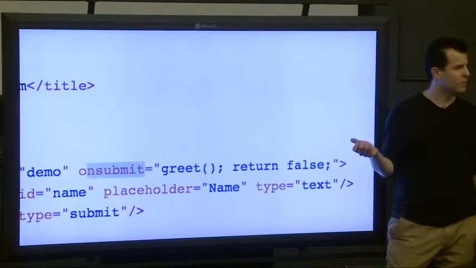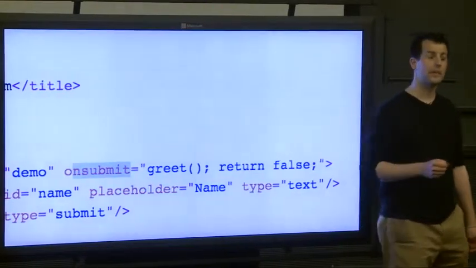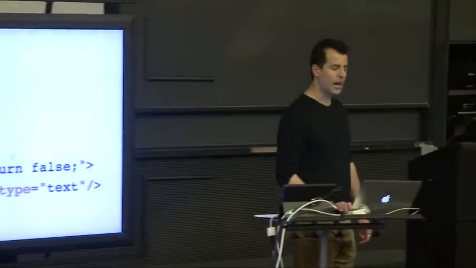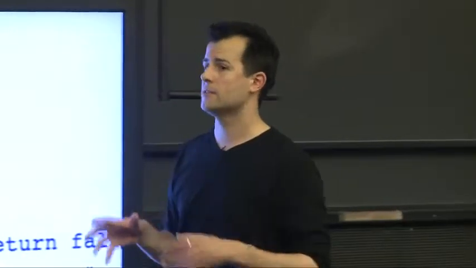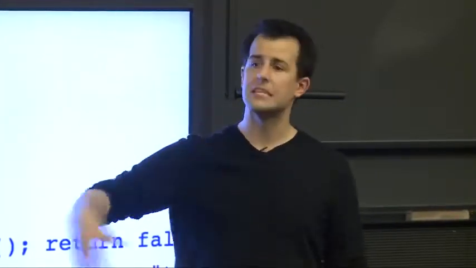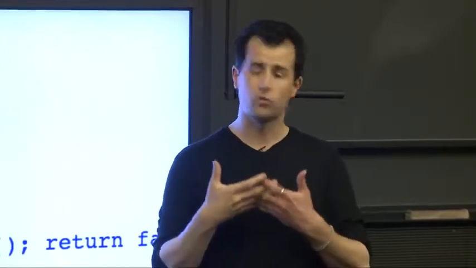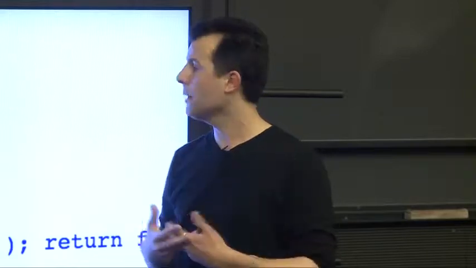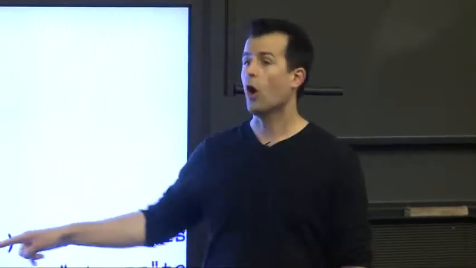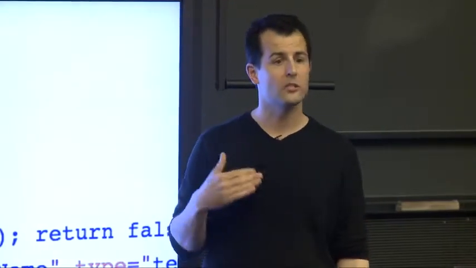Return false. What would that possibly mean, to return false inside of an attribute inside of a form tag? Probably to prevent submission. Exactly. So what might you want to stop when a form is submitted? Well, the form being submitted itself to the server. If the whole point right now is to start writing code that runs on the client side, inside of the browser, we don't even need a server once we've downloaded the HTML and the CSS and the JavaScript, right? We can lose internet connectivity altogether, potentially, if all of the code is running locally on my phone or iPad or iPod right now. So onSubmit just says, call the greet function, but no matter what happens, do not actually submit this form. So it's your chance to intervene.